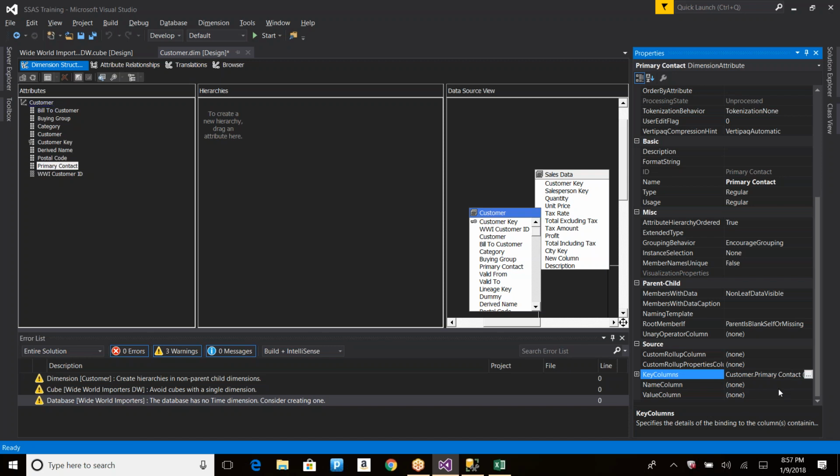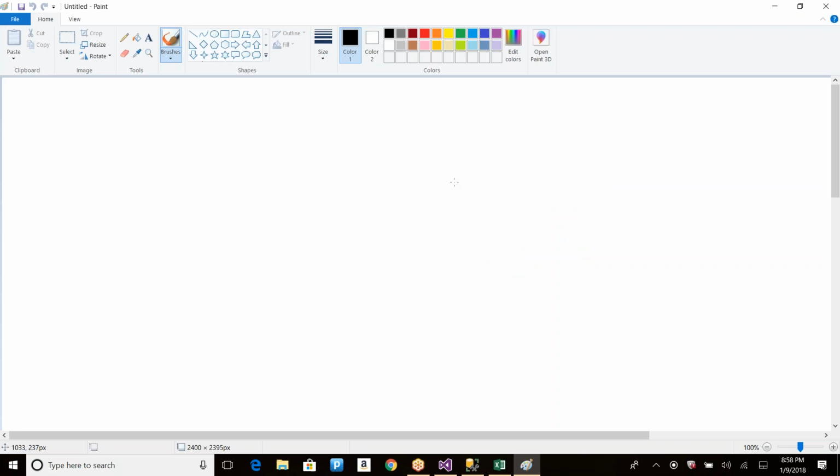Now, why do we need two? We can live with only the key column. Why the name column? Let's see why we need the name column here. If you have worked on any drill-throughs or drill-downs, for example while filling in applications or while registering with Facebook or any such website, you'd have seen an option like a drop-down, or what we call a checkbox. Say the field is select gender.